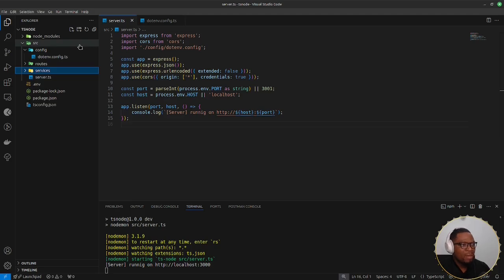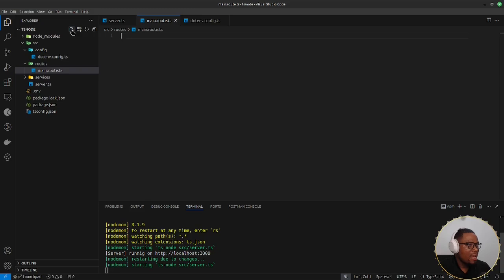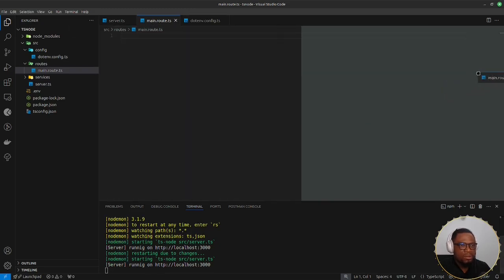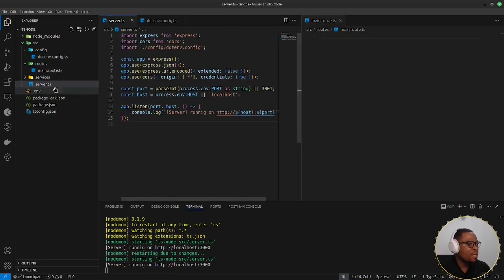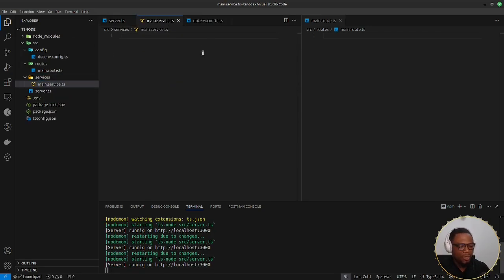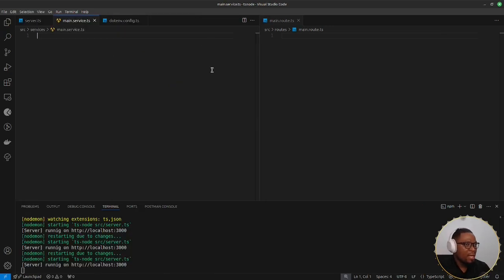I'm doing this just to show you how things will be structured. So inside routes, let's call this main.route.ts, and let's put this on the side, and let's come in our services and call this main.service.ts. Now this is going to be a little bit confusing, but we're going to put that in perspective.